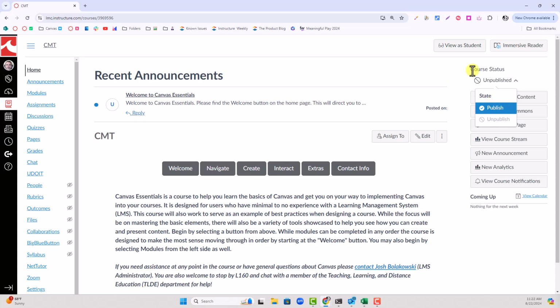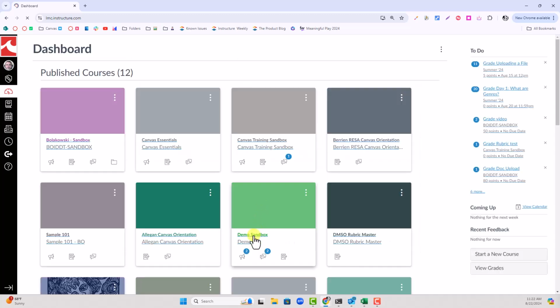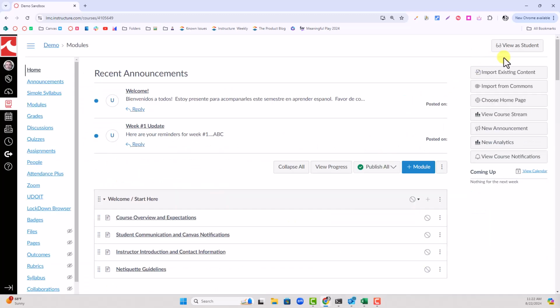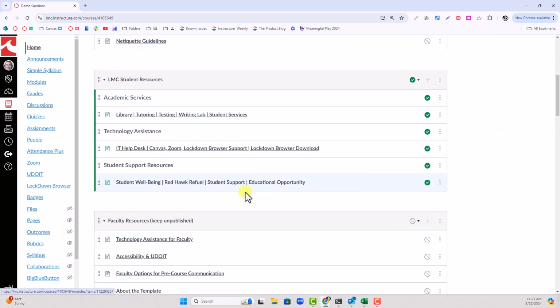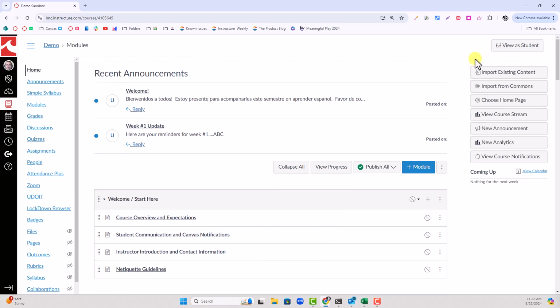And then once the course is published and there's materials in the course, so we'll go back to our original course we were working in. You'll see that's completely gone because this course has interactions already because I had that discussion board example in here. So once there's content, you can't unpublish the course, so the button completely removes itself now once there's information there. If you publish and nothing's going on, there's no student interaction, you can still unpublish during that time. As soon as any content shows up from students, that publish button will go away.